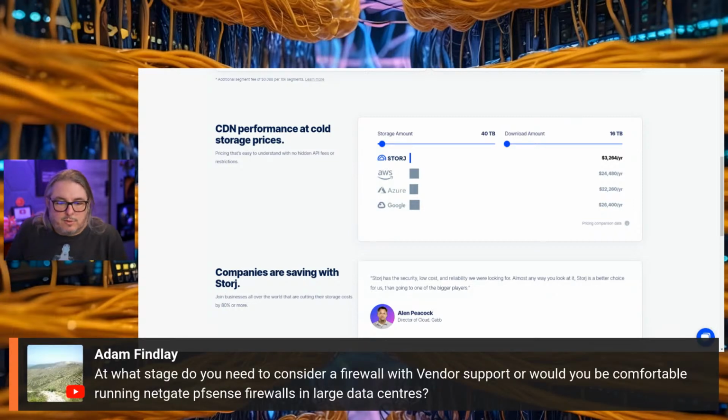At what stage do you need to consider a firewall with vendor support, or were you comfortable running Netgate pfSense firewalls in a data center? You can get vendor support with Netgate firewalls. We have put in, recently, within the last 30 days or less, a pair of Netgates in a data center.